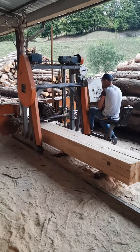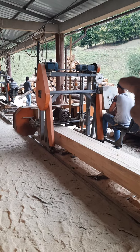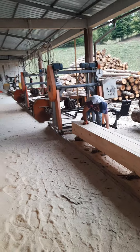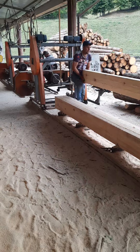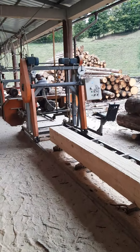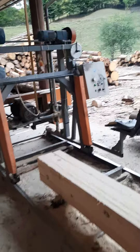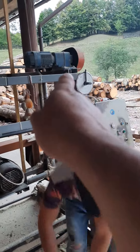The only thing you have to do manually is — if you can see on the right inside, on top of the screen there's a watch. From that device, the driver establishes the thickness of the cut, so every time the machine comes backwards to the start position, it needs to set the thickness of the cut using the device on the far end right here.